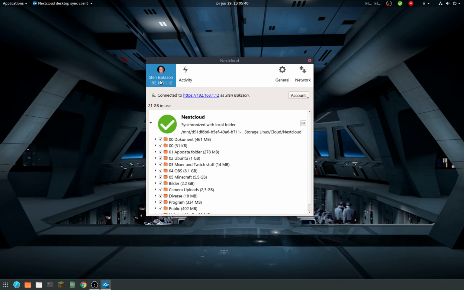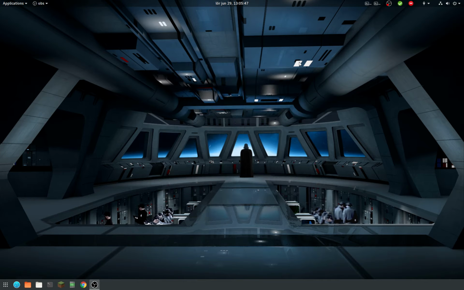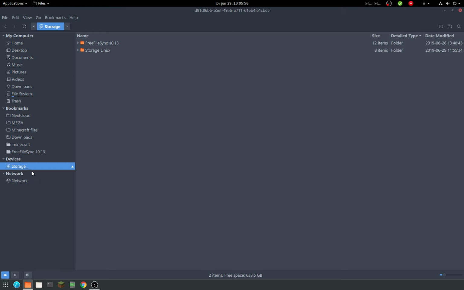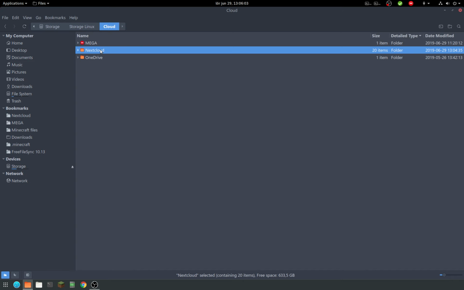And right here I set it up to sync to a folder on my desktop. I have it actually not on my main drive here. I have a second drive in my computer. It's called storage. So over here I have cloud, and here's the Nextcloud folder.